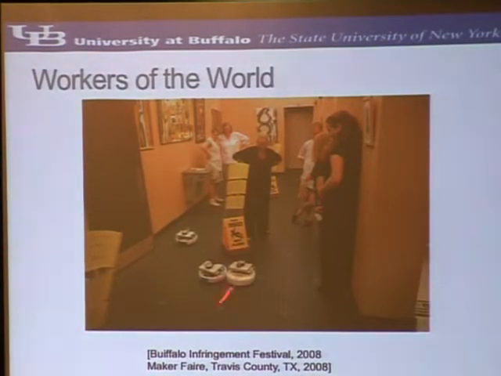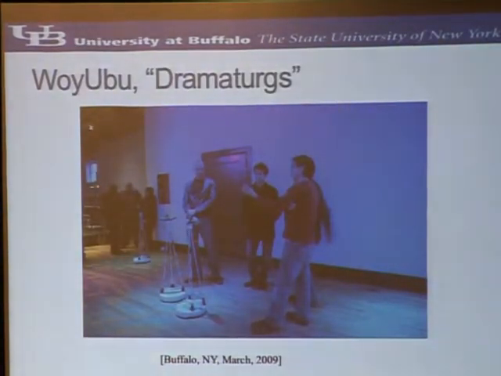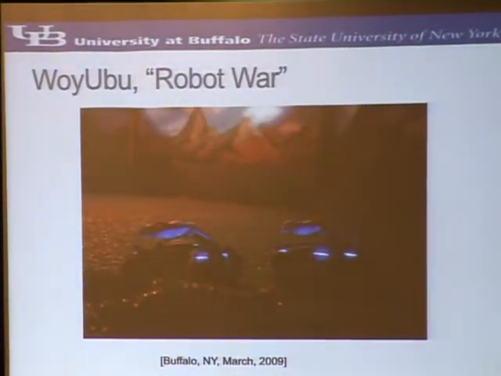Here are some agents that were part of another performance, and they just wandered around saying things. And so did these. These talked about a play that we were putting on. Voyubu was a mashup, if you're familiar, of two avant-garde plays of the 1800s, Ubu Roy and Wojciech. There's a war, a battle, and we used these Rovio robots to be the battle wagons, each of which was run by a GLAIR agent.